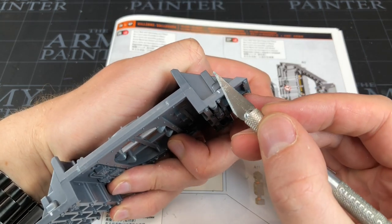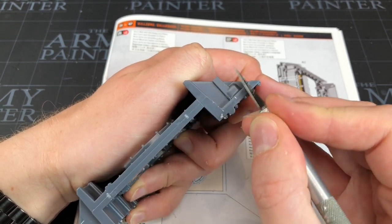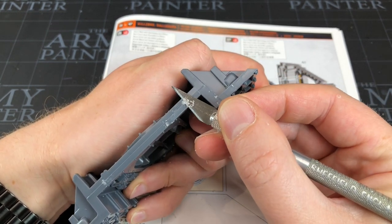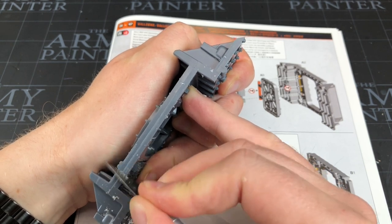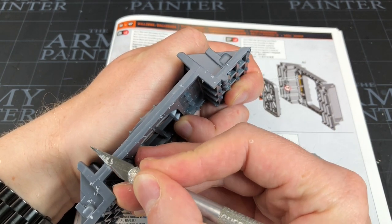Now the bottom won't matter too much because it's going to be flat to the table, but I'll just smooth them over just so it doesn't wobble or anything ridiculous like that, because obviously this is going to make up the sort of base of these walls and it's going to be sitting flush and flat to the table. So I'll just tidy this up just to stop it wobbling, but this bit's not going to matter too much. It's underneath, you'll never ever see it.